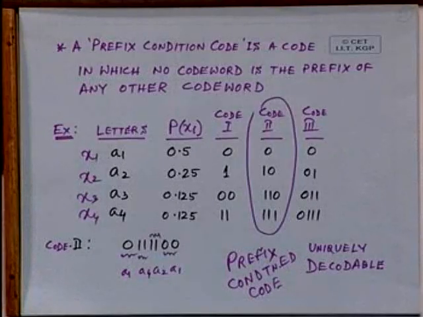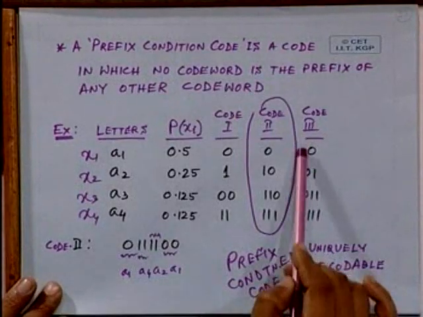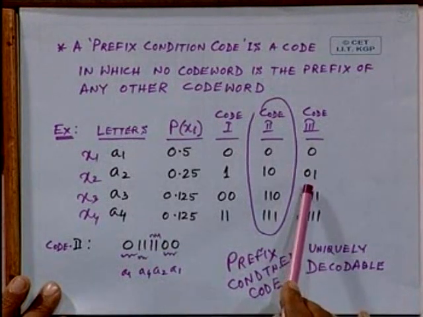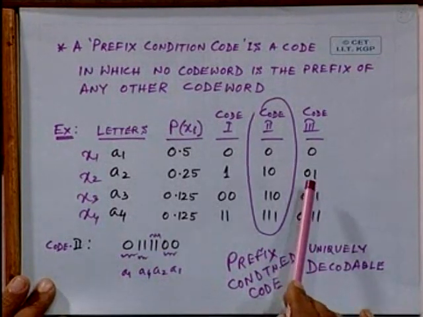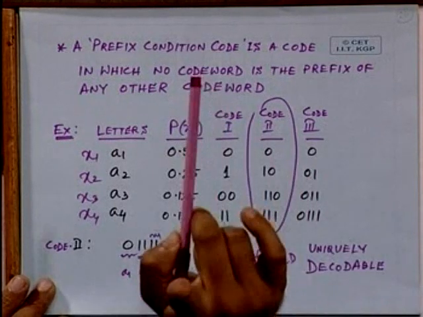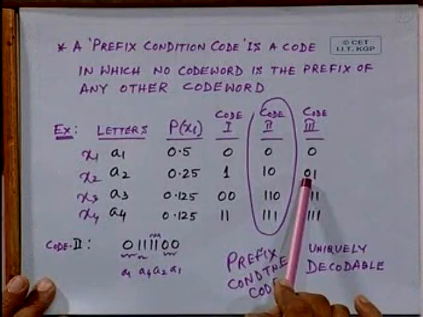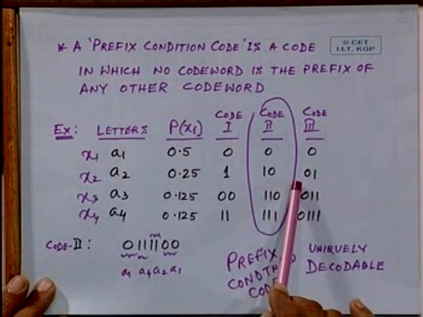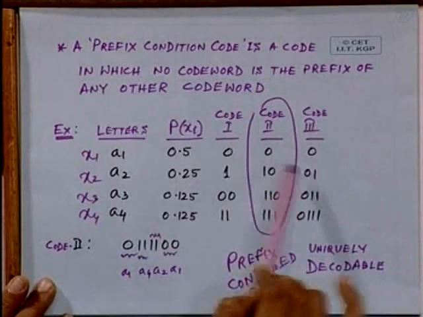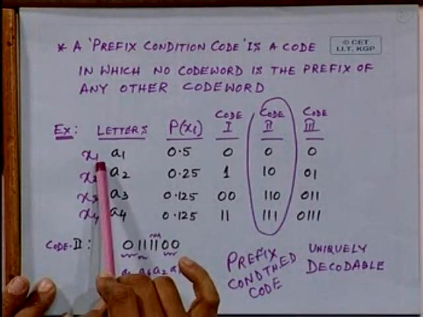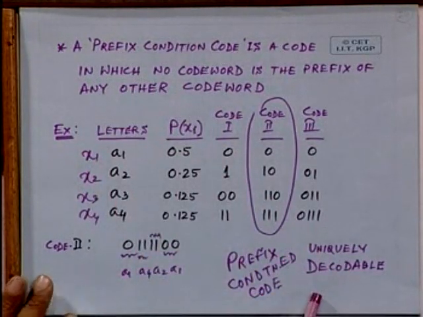Sir, for a 0 it will decode as A1, and if the next 0 comes, then what will it take? See, if the next 0 comes, all codes start with 0. So when it finds 1 after this next 0, it will not decide until after receiving the 1 bit. With delay in decision you can resolve this ambiguity. See, if a 1 follows the 0, then the first 0 cannot be interpreted as x1. So ambiguity can be resolved in this case also.